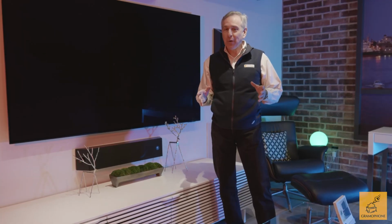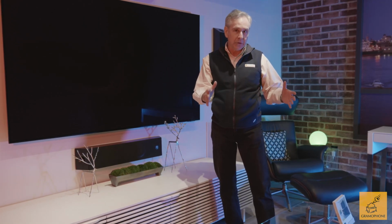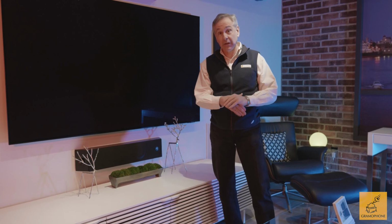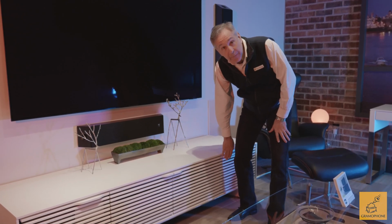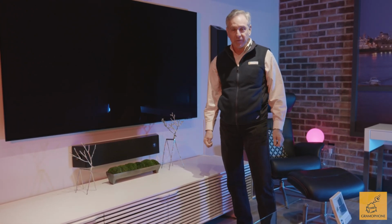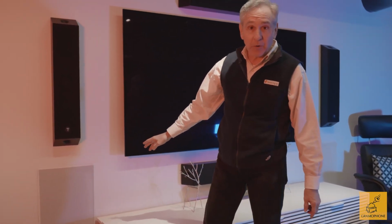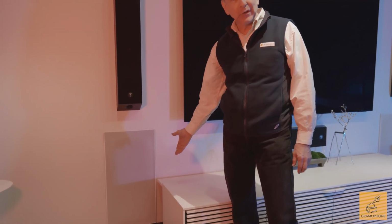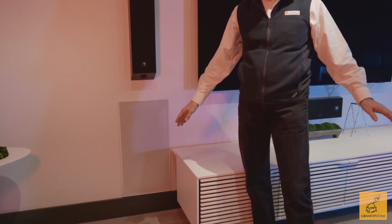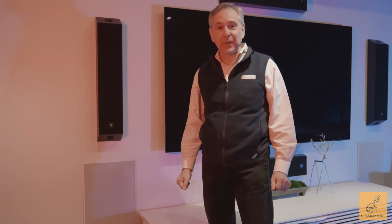So now that we know we don't need a great big speaker to make good bass, we still have to talk about, with a traditional subwoofer, where is that going to go? Sometimes a subwoofer can be concealed, for example, in a cabinet like this one. Other times there's nowhere to put a traditional subwoofer. So one of the things that works out well is Gramophone can install for you an in-wall subwoofer. Clearly, you lose no floor space whatsoever, but you're going to get great bass if it's an SVS 3000.